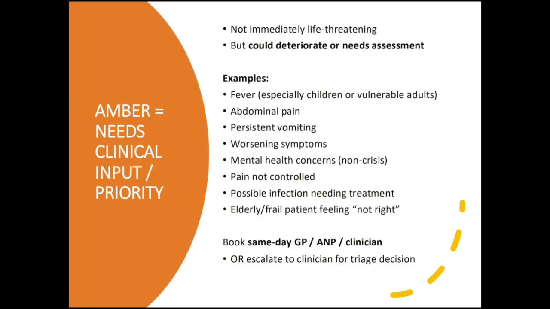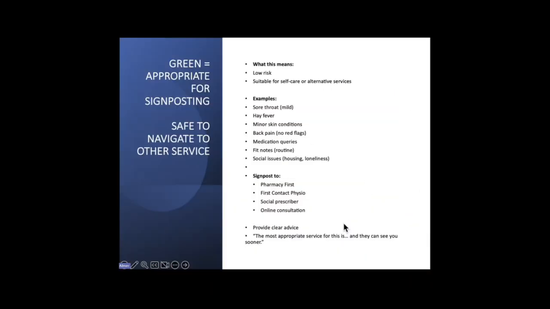Our amber triage says mild, moderate mental health, constipation in adults, fatigue, tiredness with the time, hay fever, skin lesion, recurrent nosebleeds, and palpitations. Palpitations I can understand, but skin lesions, I guess, depending on the lesion, it's a bit of a hard one, isn't it? Because if you're giving all of those a same-day GP or clinician appointment, you're going to fill up your appointments quite quickly, I think. But if that is the protocol where you work, then you need to follow that. But yeah, okay. And then the green is basically what is low risk.